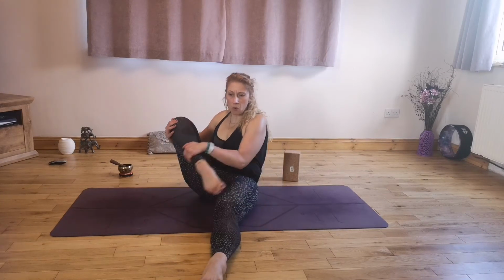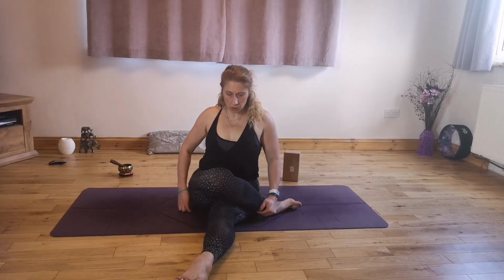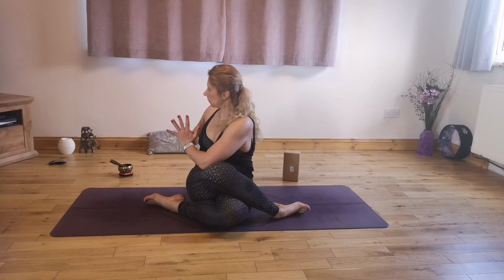Pointing the toes forward, extend the legs, bend the right leg, crossing over to the left. Let's close the body. Now, right knee on top of the left knee, lifting the chest. You stay here, otherwise bending the left leg if it's available. Now, leaving the hip bones back on the mat. Breathing, extend the hands all the way up. Bring the hands into prayer position, twisting to the right. Left elbow on top of the right knee. And just stay here.